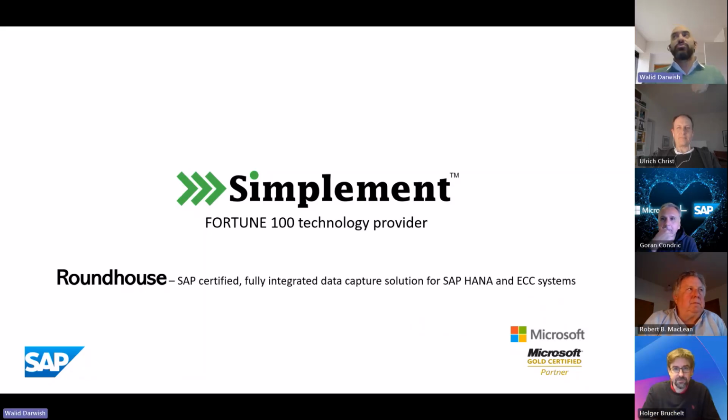So very briefly to introduce the solution itself, Roundhouse is, in a sentence, an SAP certified, fully integrated data capture solution for HANA and ECC, right? This is the flagship solution that we are currently using for data replication and enhancement and transformation. We used to follow other approaches in the past, but this has been rebuilt and redeveloped. We're using modern technologies and tools within maybe the last 2 to 3 years, right?